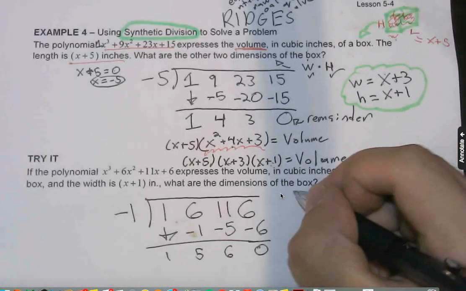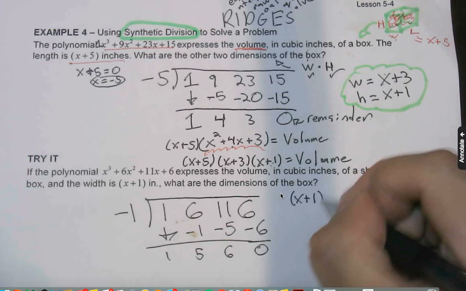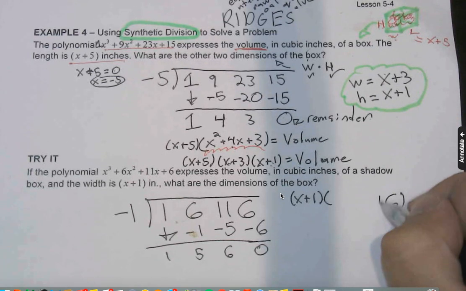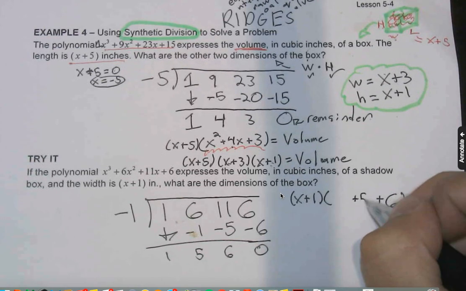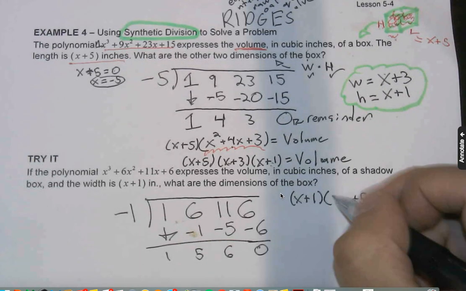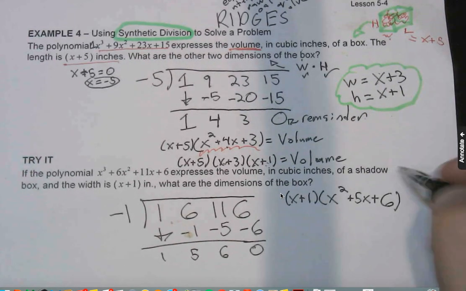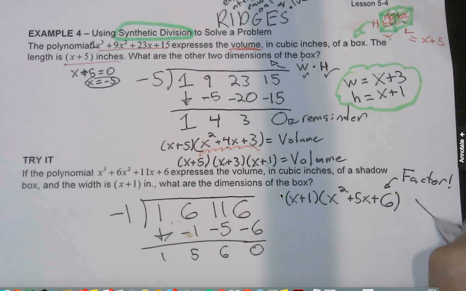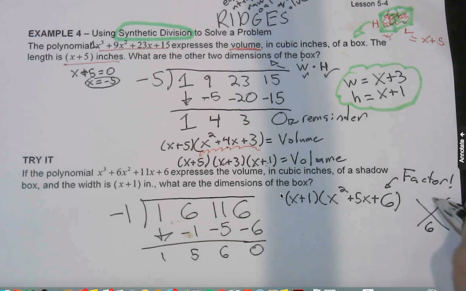So we know that x plus 1, when multiplying, picking the pieces back up from right to left: constant of 6, adding on 5x, x squared leading the troop. Notice again, this can be factored. So get that going. Our product is 6, our sum is 5. The only factors that make sense here are 2 and 3.